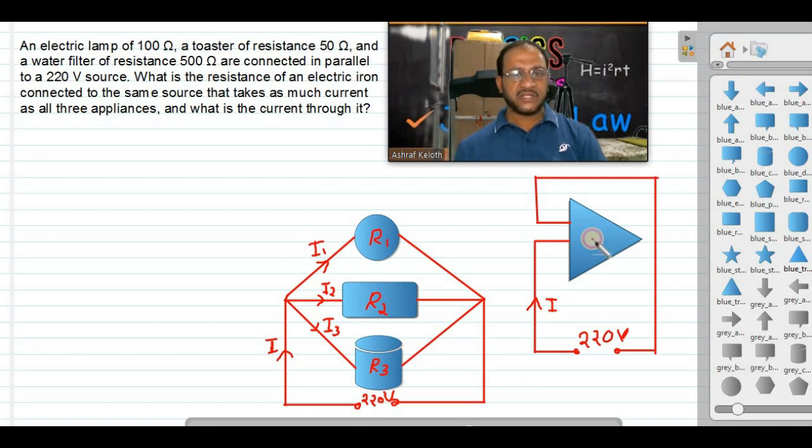If that is the condition, then what will be the resistance of the iron box? It means indirectly they are asking what? Find out the total resistance of these three in parallel combination. Means you have to find out just the RP value. Total resistance, net resistance in parallel combination, RP. Got the point?